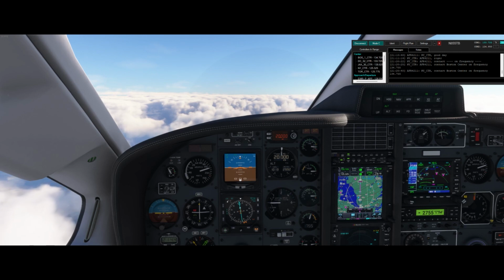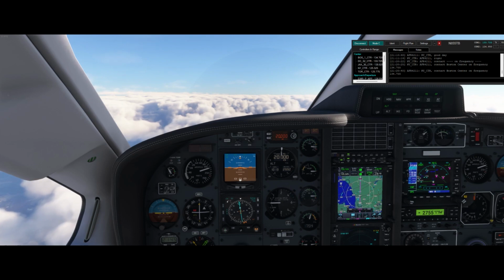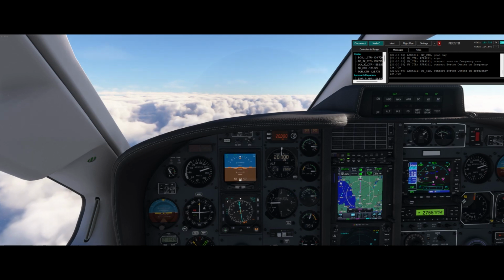Maintain flight level 330, American 1745. FedEx 1433, contact New York Center 125.32. 125.32 for FedEx 1433 Heavy. Thanks for the ATC. See you next time. Bye-bye. See ya.